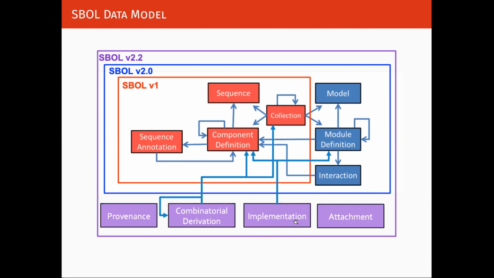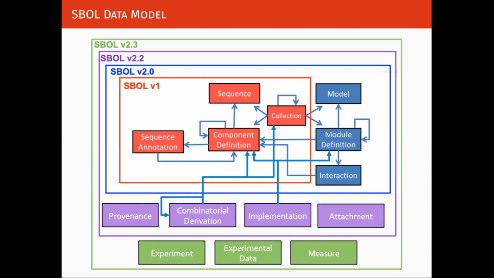Implementations are used to describe physical artifacts. So for example, if you've built a design and you've got it in your freezer, it's the class you use to indicate this is physically something that exists, that there's actually some copy of this that's been made. And then the attachment class was introduced as a way of linking out to external documents. So say, for example, you have a figure or flow cytometry data or some other data that's in some other format. We don't want to convert everything and somehow have SBOL be a new image format or something like that. So any additional data that you have for your design can be linked via this attachment class.